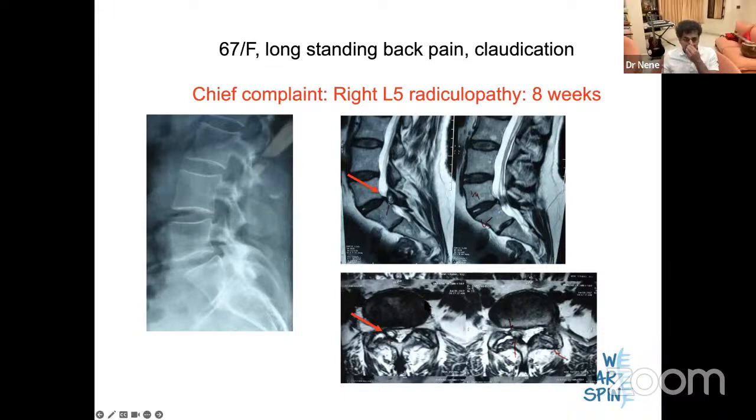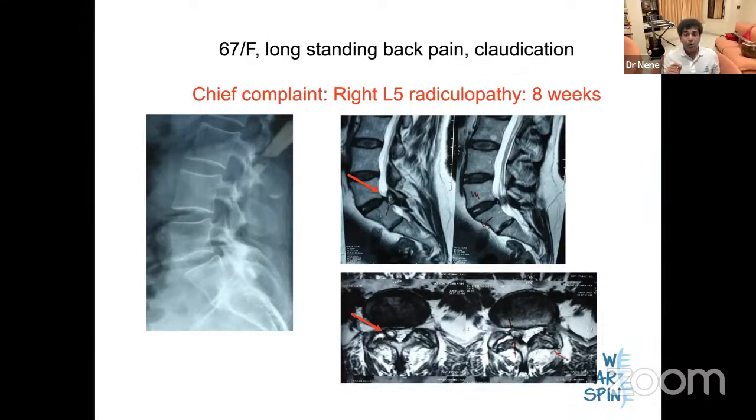I think the point I'm trying to drive home here is that you should not confuse this for an arachnoid cyst of the nerve root or a disc fragment. Because when you go in, you got to anticipate this cyst. For those of you who have operated on these patients, this cyst looks quite freaky. It's stuck to the nerve root. It is like a huge ball that's pressing on the nerve root, and you got to literally peel it off from the nerve root. So it can get very unnerving when you go inside and feel that you're not going to be able to take it off.